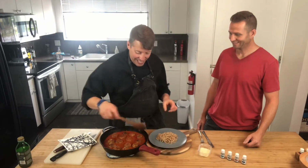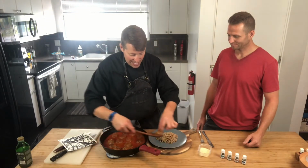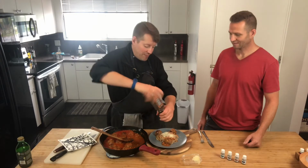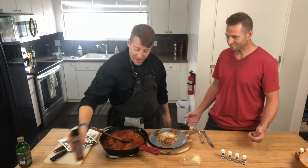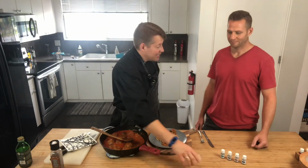So we're going to take and put some meatballs on there, and then some black pepper. Looks amazing. Looks ready to go. I'm super excited to try this.